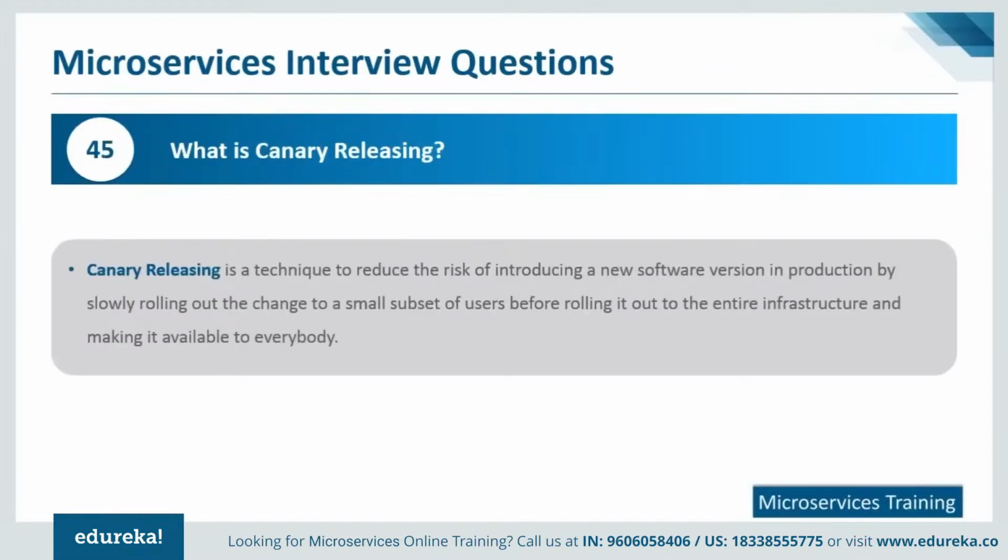What is canary releasing? Now, you're talking about an application which might be used by lakhs of people or maybe millions of people. In that case, when there is a new version, you cannot just go ahead and launch the complete version for everyone. What you do is you launch it for a certain set of people, and when it works perfectly, then it is launched to the entire segment. This kind of approach is called canary releasing. That means you release a particular software update or version to a specific set of people.